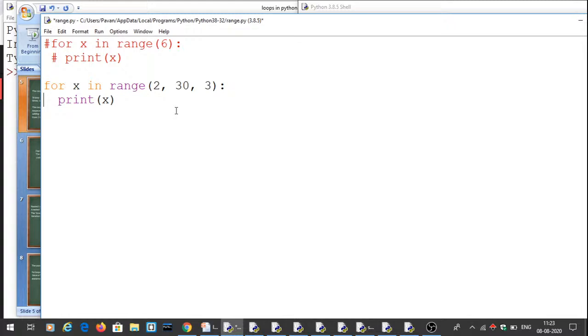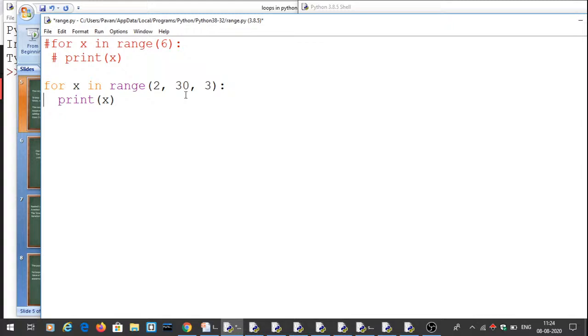1 to 2, that is one step. 2 to 3, that is the second step. It will print the value 3. Again, it will skip the 2 steps. 3 to 4, 4 to 5, it will print the value 5. Then 5 to 6, 6 to 7, it will print the next value, the first value after skipping the 2 steps.